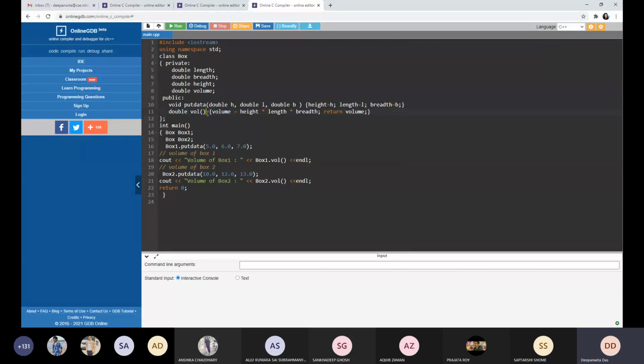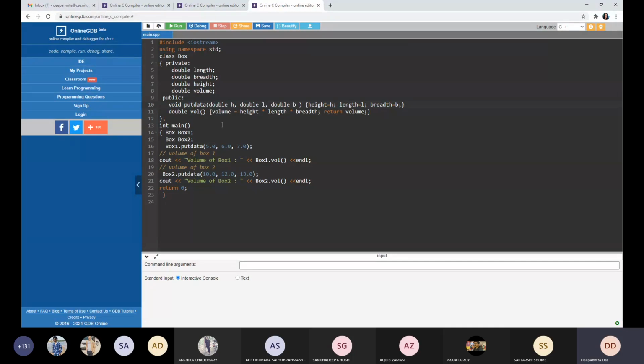And one more function I have introduced, put data, to take the values for height, length and breadth. In put data, I have passed some values H, L and B.